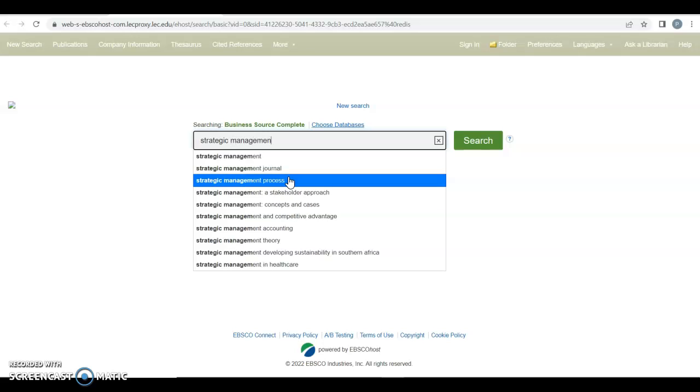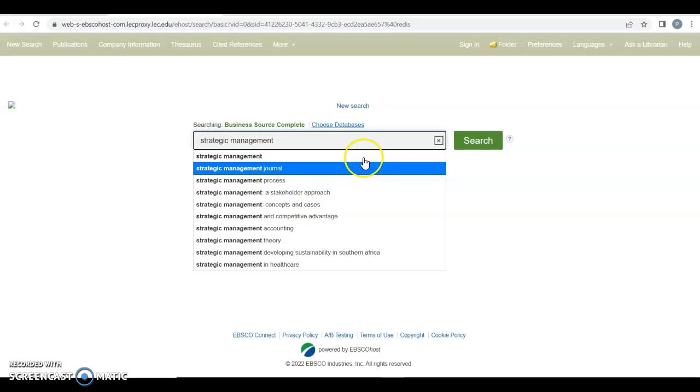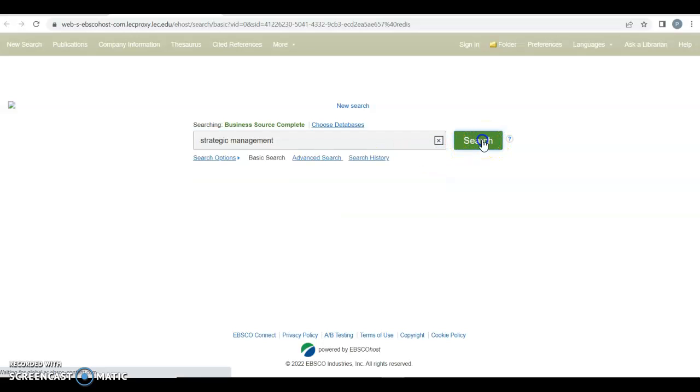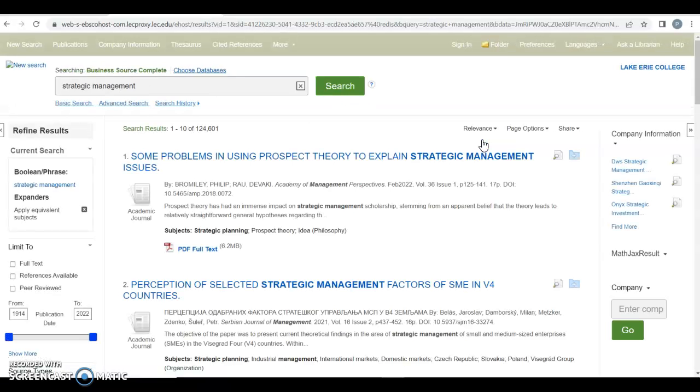Researching databases is not the same as finding out facts by Googling them. For example, the question, how high is Mount Everest? You can Google a long phrase like that or a whole question, and it would give you the answer. That's not how these databases work. So we use single words or short phrases. It gives me a lot of results, and I know I have to narrow this down. This is too broad a topic.